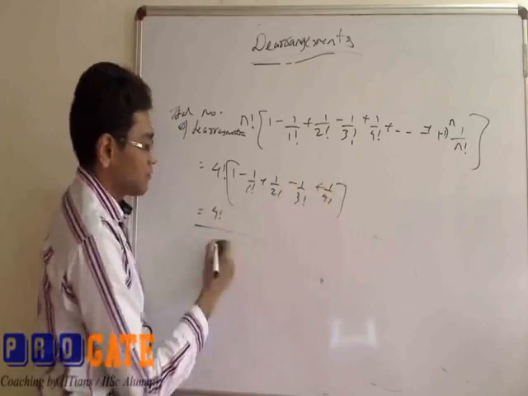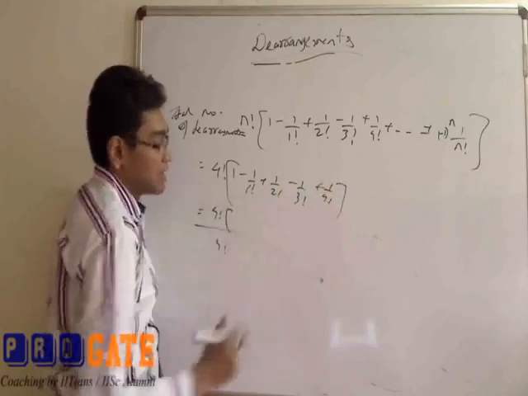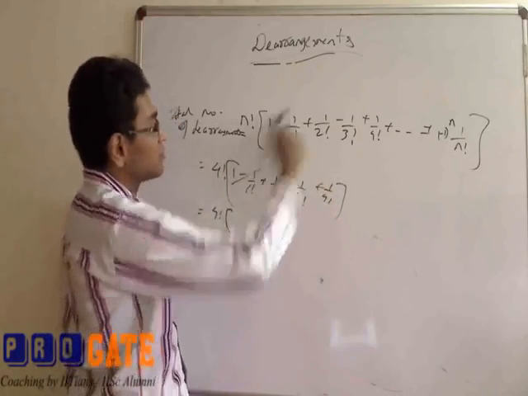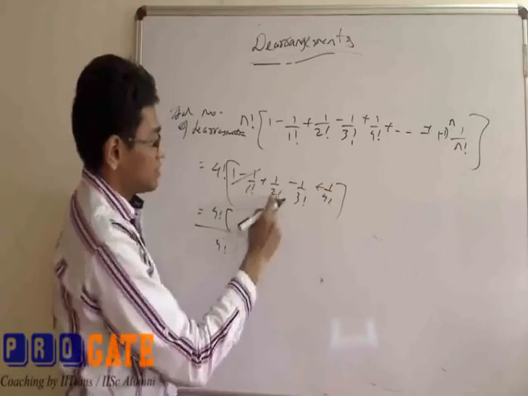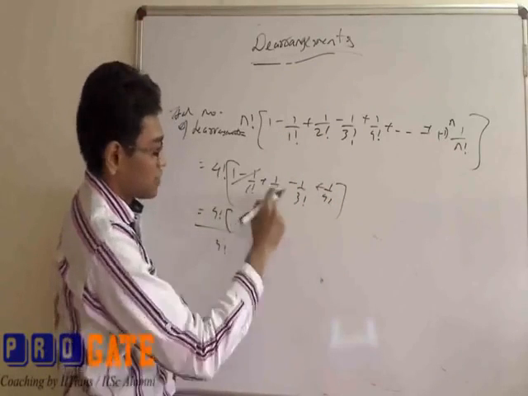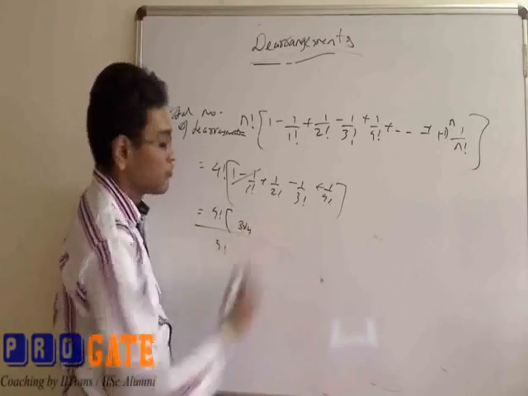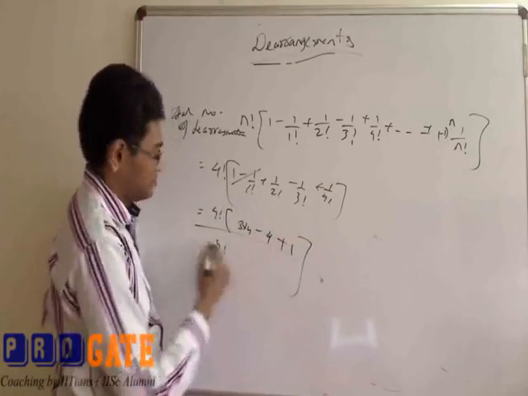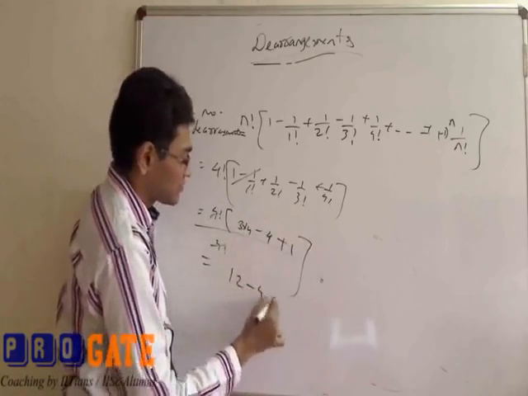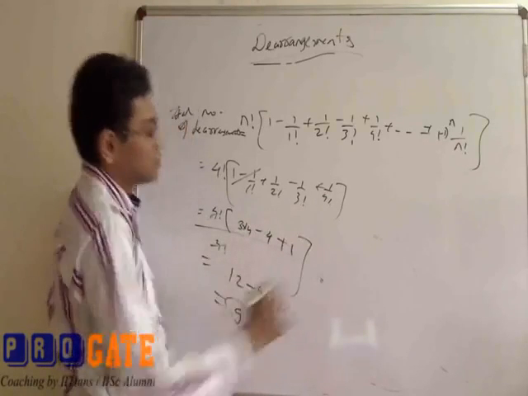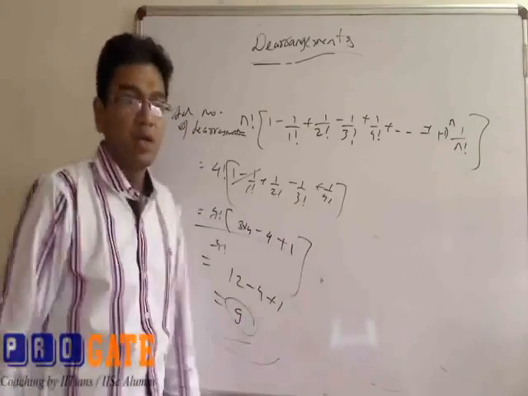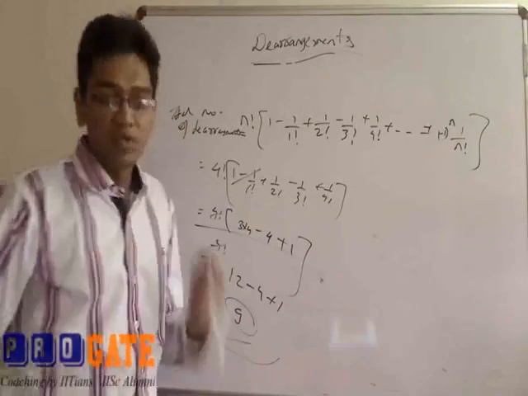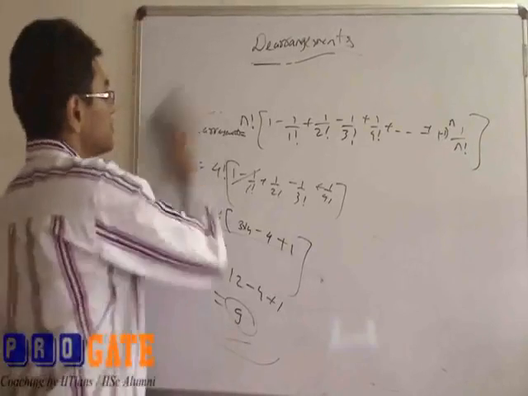So perhaps here you can take 4 factorial common as the LCM. This is always 0, 1 minus 1 factorial, so you can actually remove this even from the formula. Now here it was 2 factorial, so I need to multiply by 3 into 4. Here it is 3 factorial, so I need to multiply by 4 and I need to add 1. So it is 12 minus 4 plus 1, which is 9 ways. So actually there are 9 ways in which all the 4 go into different positions. Okay, so these are the 9 things in which every one goes into a different position.